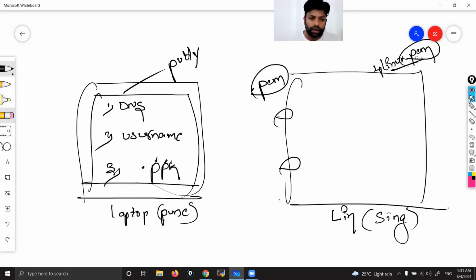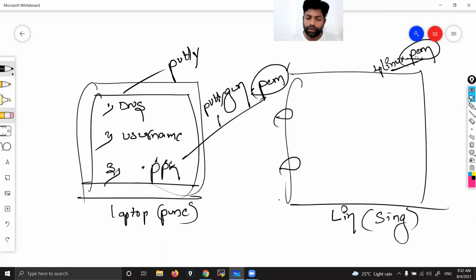Okay. Now they are giving PEM key, but we need PPK. Then only I can use it in Putty. So how to convert from PEM to PPK? For that, you remember in Windows class, to convert PEM to password, AWS had given one option. They had given one option, right? Just we uploaded PEM file, we converted to password. But today AWS is not giving any option. Okay. So to convert PEM to PPK, we use one more tool, that is PuttyGen.